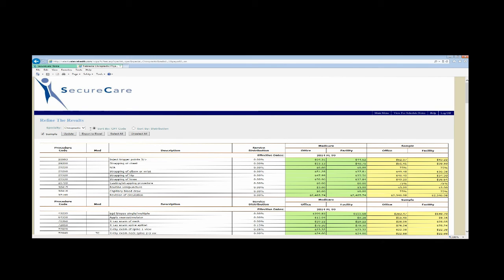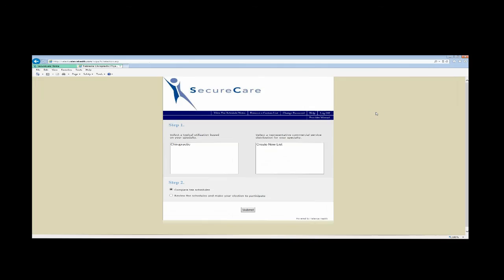This also has that nice feature to sort by distribution. So you can click that. It's going to change the codes again to that distribution that we looked at earlier. These are the codes that are most commonly used in a chiropractor's office. Now that's the complete run through of Valence Health.